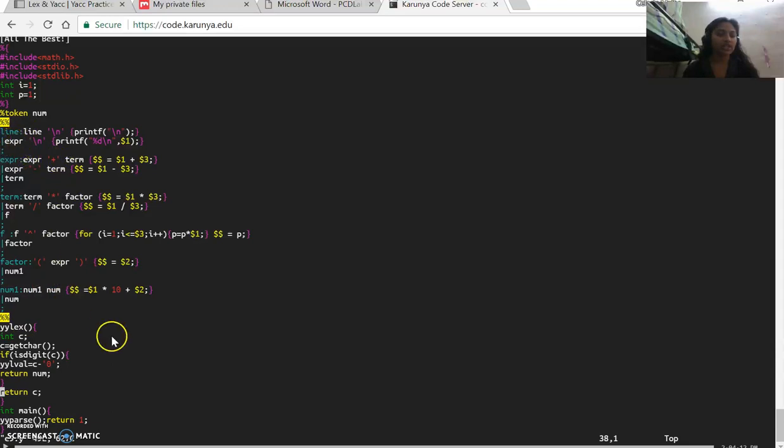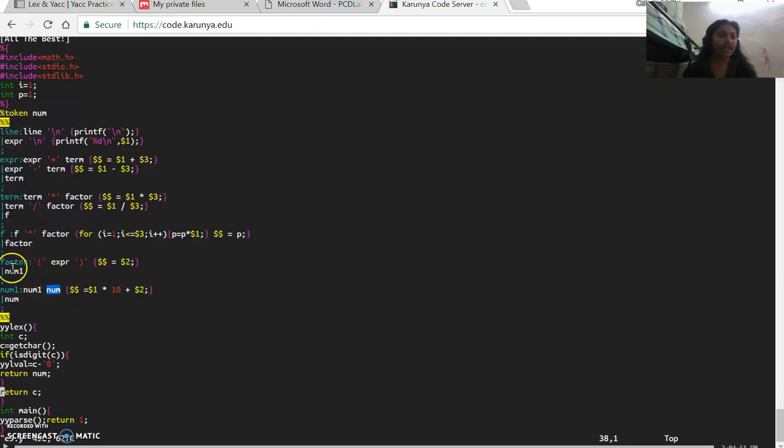So the first thing that we write, okay, we'll begin from the bottom. Num1, this is basically for the number or the digit that we have in the production. For that we will have num1. If I encounter a num1 and then a num, then what I have to do? If I get 12, so I'll get 1 going into num1 and 2 will go into num. So we will have it as 1 must be multiplied by 10, so it will give me 10, and then 2 has to be added to it. So it must not consider it as two different digits, it must be taken as just a single number.